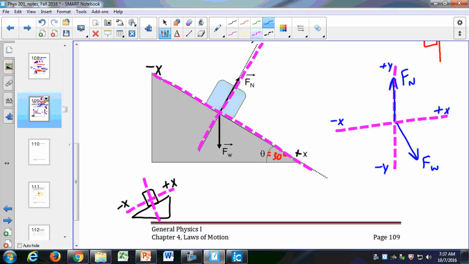Another thing to notice here, people do different things with this, but on your angle for the force weight, I'm going to use this angle, which if you notice this triangle right here, this is a right triangle, so this angle is equal to 90 minus theta. And so I'm always going to measure my angle from the positive x-axis. It makes life a little easier when you start to find your components, because if I find the component here, FWX is equal to FW cosine of 60, and FWY is equal to FW sine of 60.